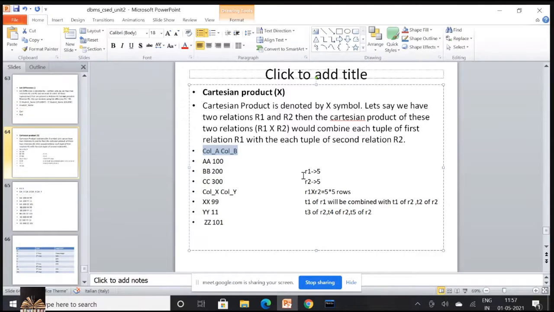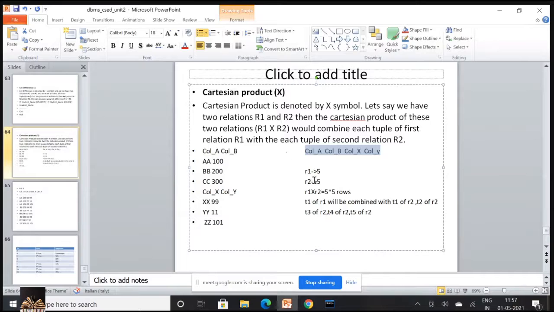Now, whenever I'm working with Cartesian product, my output will be a new table with COL_A, COL_B, COL_X, COL_Y. The new table formed after I apply a Cartesian product combines the columns of table R1 and columns of table R2.